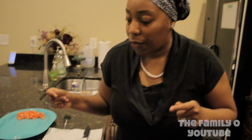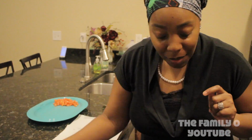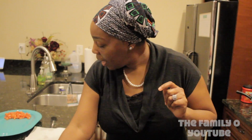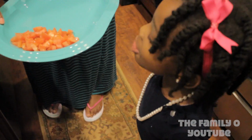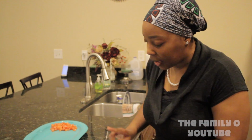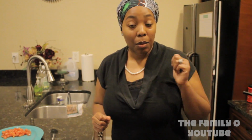To go with our jackfruit tacos, you guys, we're going to put some refried beans with it. We're going to have some avocado. We're also going to have, what, Liberty? What are we going to have? Tomatoes. Tomatoes, we diced those up a moment ago. We're going to have some red onion. We have our taco seasoning right here, and then we have salsa in the refrigerator.